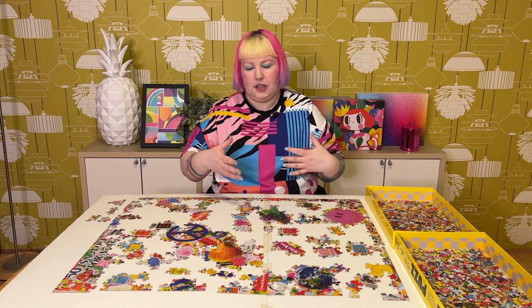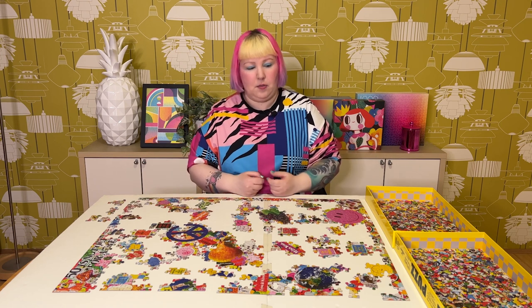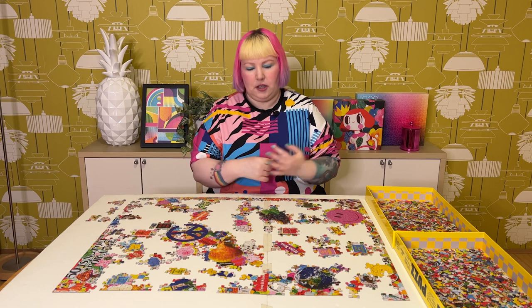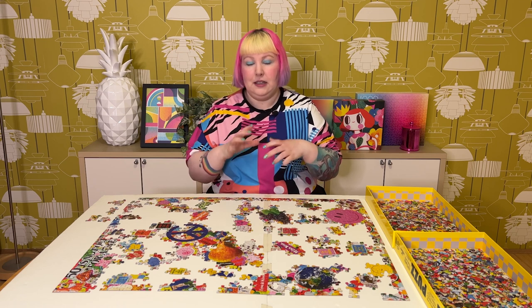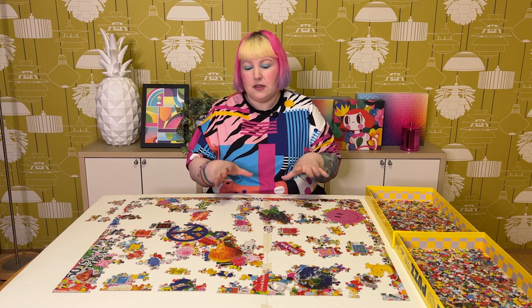And I'm sure I'm going to be discovering heaps more in the next puzzling session, and probably even after I'm done as well. So I might even have to try out that little activity on the back of the box where I have to go through and find all the different stickers. So that could be fun. So this first session of puzzling took 3 hours and 50 minutes, so a bit under 4 hours.